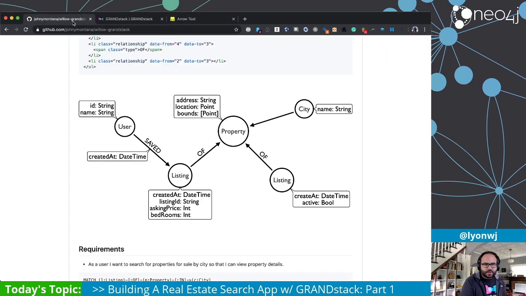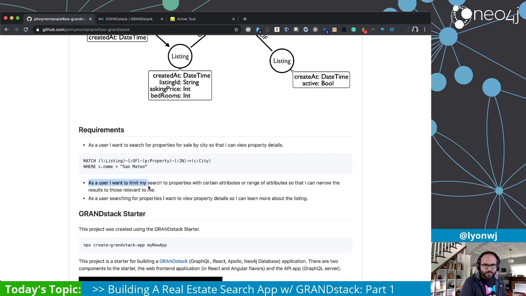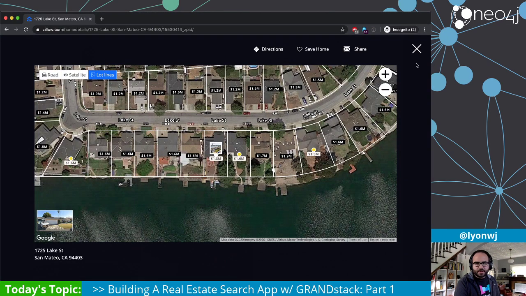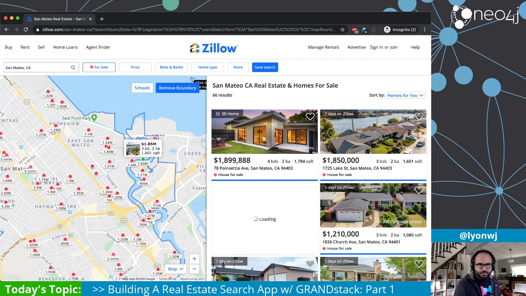Let's look at some of the requirements that we have here. So the second one we identified is, as a user, I want to limit my search to properties with certain attributes or range of attributes so that I can narrow the results to those relevant for me. Okay, so what does that mean? Well, if I look at this example in Zillow, let's close out of the property details.